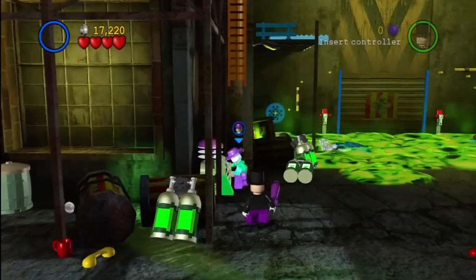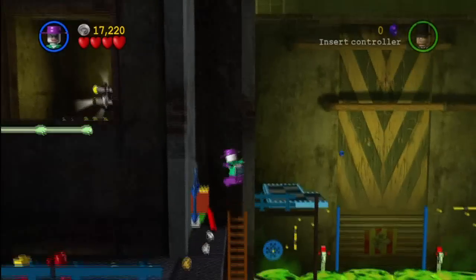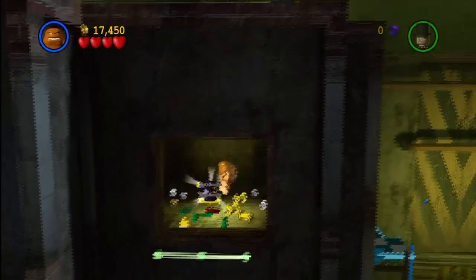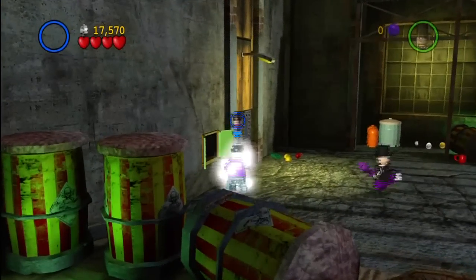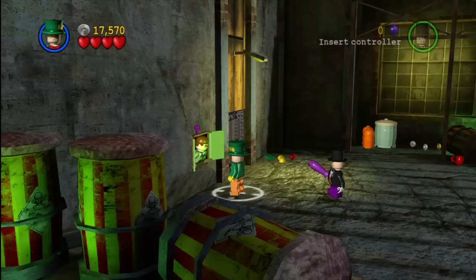So you need the Joker to electrocute this little mechanism so that then you could climb up here. And then you're gonna need a character that can high jump, such as Clayface, for example. Hop up in here, grab yourself another Minikit. Very nice. And then you're gonna come down here. You're gonna need Riddler for this, or Mad Hatter, for example, who we're actually gonna be facing in this level, which is pretty cool. Pretty cool indeed.